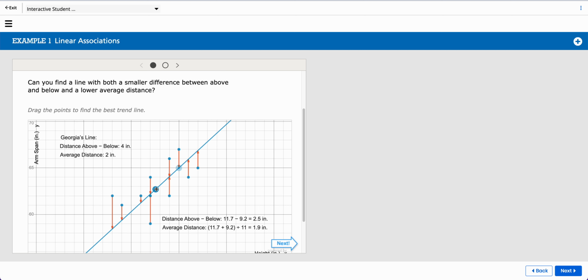So I want those two numbers to be as close together as I can. I don't want a bunch of distance like there. See how this number is really big and that number is small? I don't like that. I want them to be as close together as possible. So, that's pretty close. That's going to be a pretty good line for us. It's called a trend line.